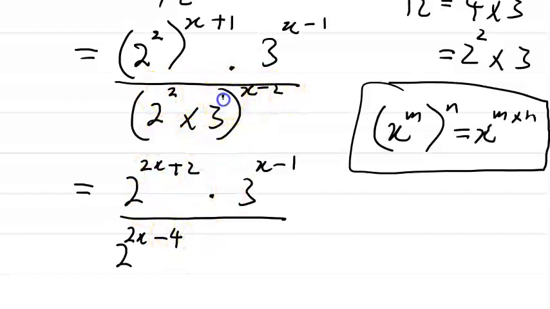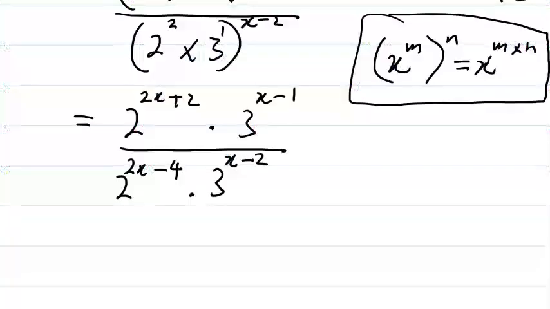And then don't forget, now there's a 1 there, right? The invisible 1. And then you got times, remember dot means multiplication, 3 to the x minus 2. So 1 times x is x, 1 times minus 2 is minus 2. As you can see, we've now opened out our brackets, okay?